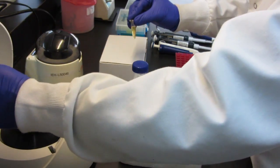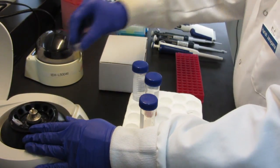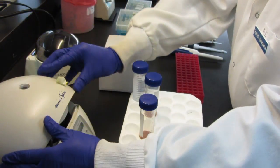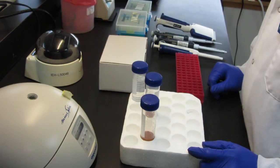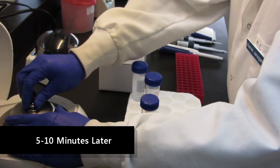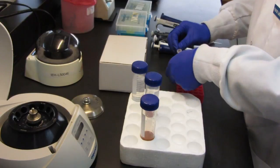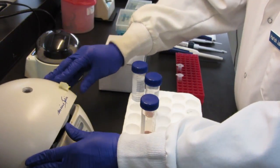Centrifuge the samples at 10,000 times G for about 5 to 10 minutes. Take the tube out and carefully pipette out the contents. Make sure at this step you do not disturb the pellet.